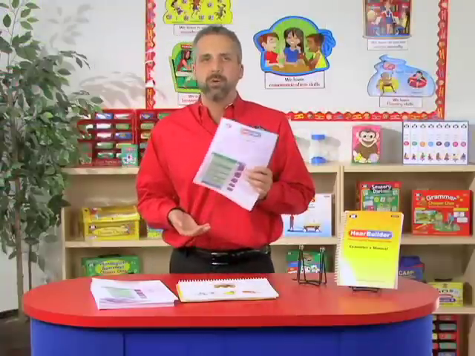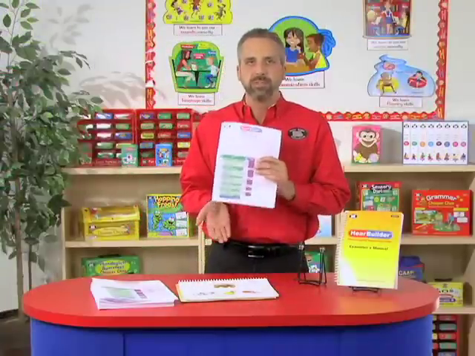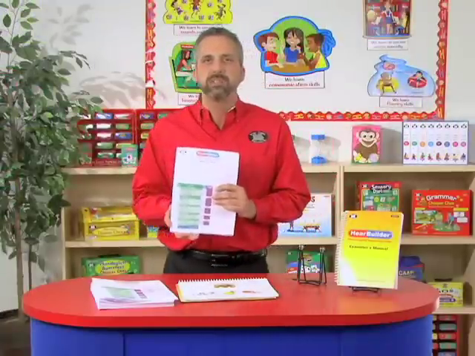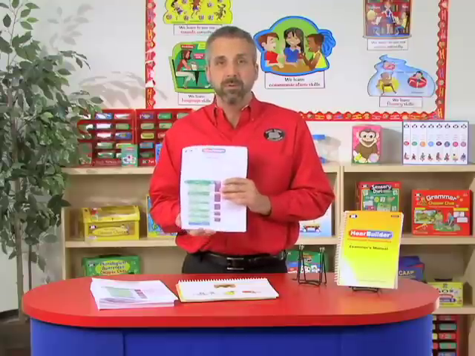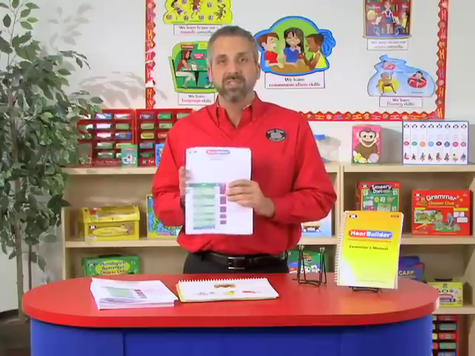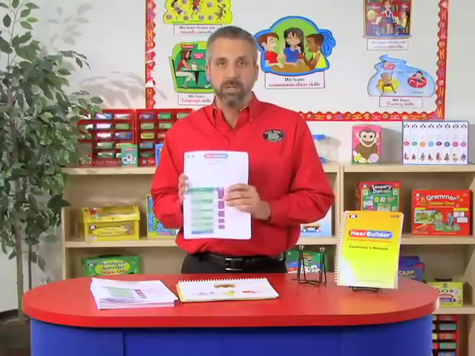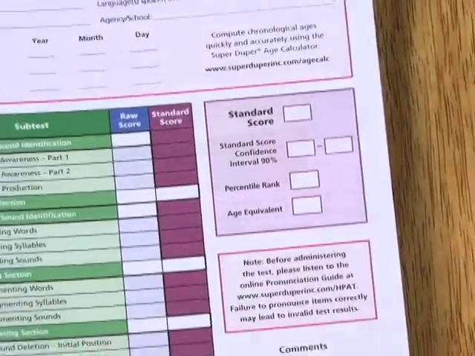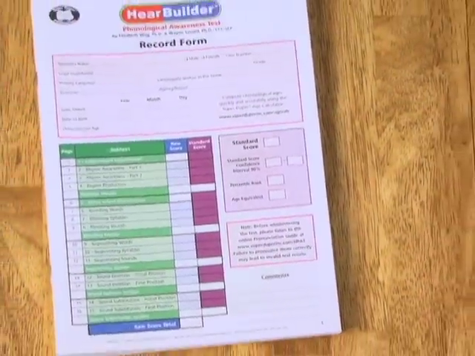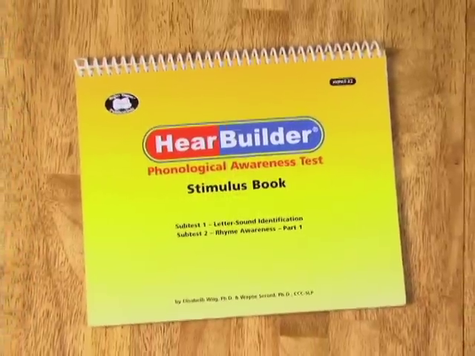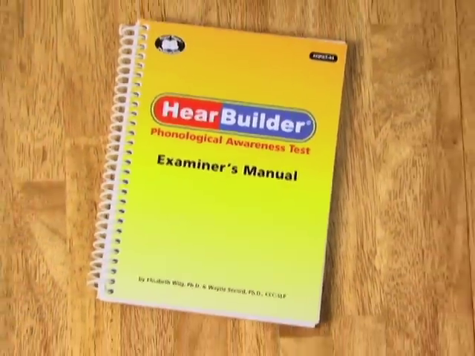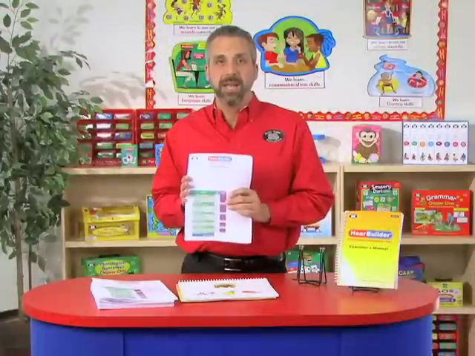But as I was saying, you don't have to have the HearBuilder software. This is a standalone phonological awareness test. If you're doing any other type of phonological awareness intervention, this covers every single area of phonological awareness. The HearBuilder Phonological Awareness Test is going to include 25 record forms, the stimulus book, and the examiner's manual. Great test, and we're really happy about it.